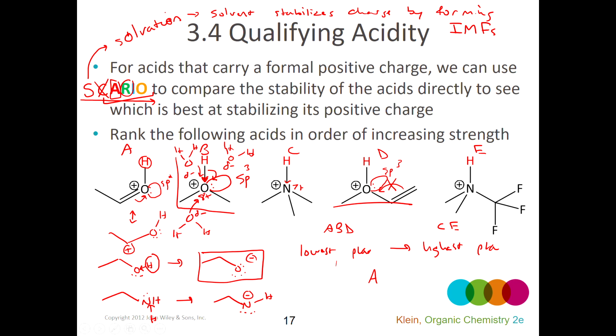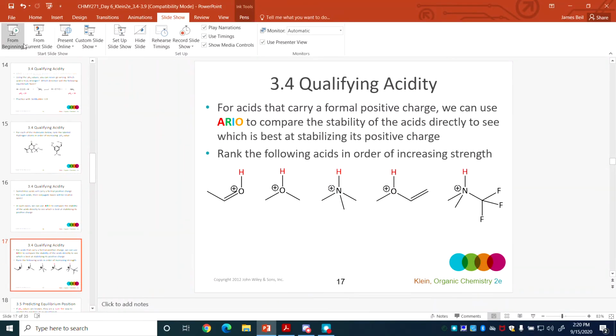And this is a huge factor. If I didn't have any, and that's why I'm putting this first in the acronym, if I didn't have any solvent at all, and I couldn't form any of these intermolecular attractions, this would be really, really unstable. Its pKa would be much more negative and lower by orders of magnitude than you would otherwise expect if there's solvent to come in. So the main difference between B and D here is I've got a couple extra carbon groups. I've got, actually let me do something really quick because this is getting really cluttered. I want to discard all this ink and go back in.